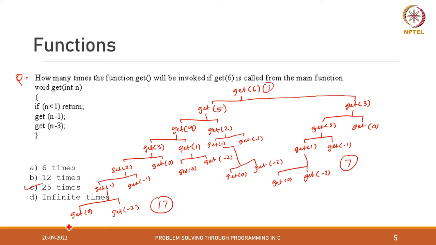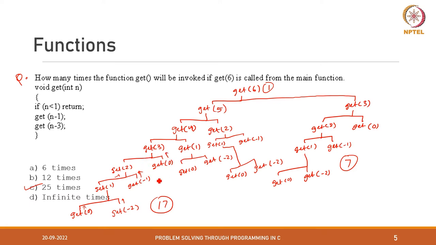So here you actually did not need to write beyond get of 1 or get of 2. Once you write what get of 2 will do, you just know how many times the get function will be called for a get of 2. So you don't need to write that, but just for the sake of completeness, I wrote the entire flowchart of how it will happen. Once it gets to minus 1 or 0 or 1, it will just keep returning back from here. It will return from here, similarly from here, and so on. It will go backwards again.